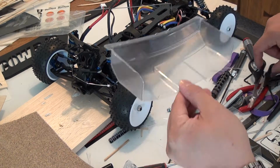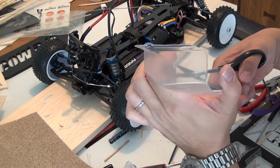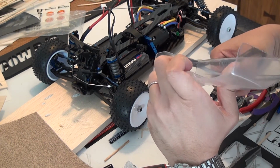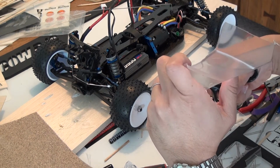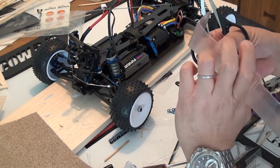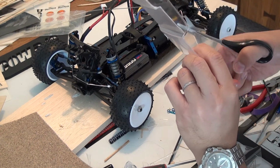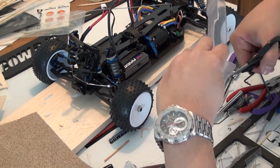And here we have it. It's more refined. We've got most of it cut out, and I'm going to go ahead and tackle the other half. Once again, it's hard to get the initial cuts in there. Also, you could cut the wing a little higher or a little lower if you like. If I was using a higher turn engine, I might leave more trim on the wing. It's just an idea to help stabilize the car.